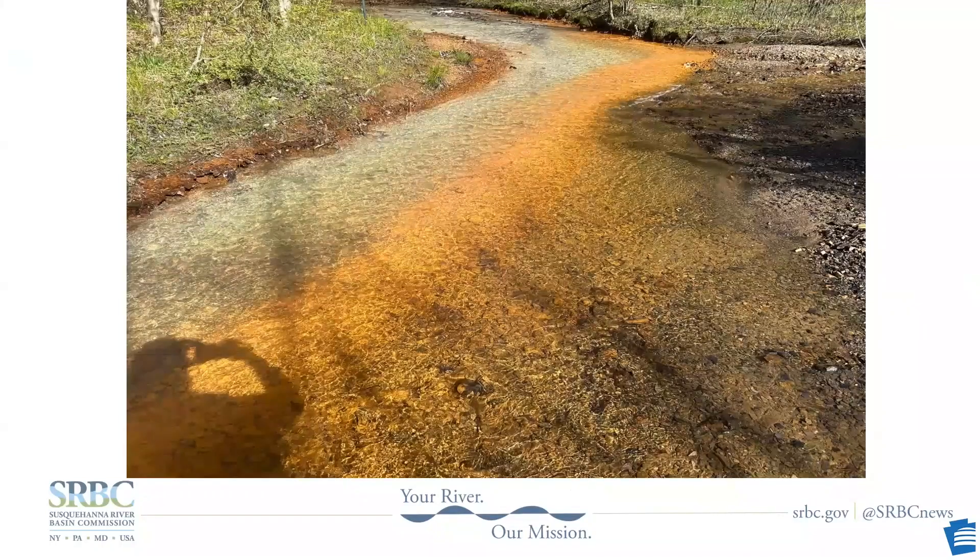This is an interesting picture of sediment deposits in Catanning Run. At the top of the screen, you can see the stream is almost entirely aluminum. Then an iron discharge enters the creek, and that higher pH causes the aluminum to fall out and precipitate as orange iron. On the right, where the water looks clean, this is actually a very acidic discharge entering the stream with a pH in the twos — that actually keeps the metals from precipitating. So the portion that looks clean actually has the nastiest water you can see here.